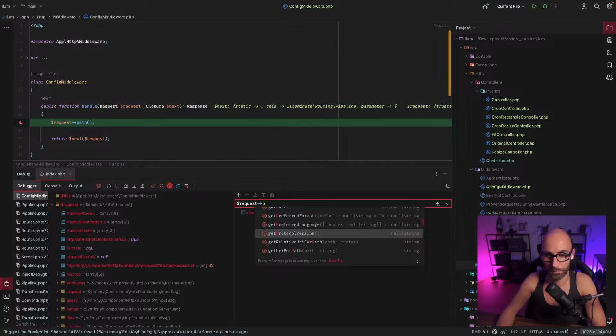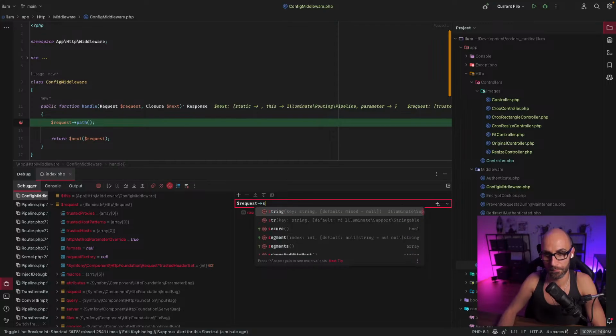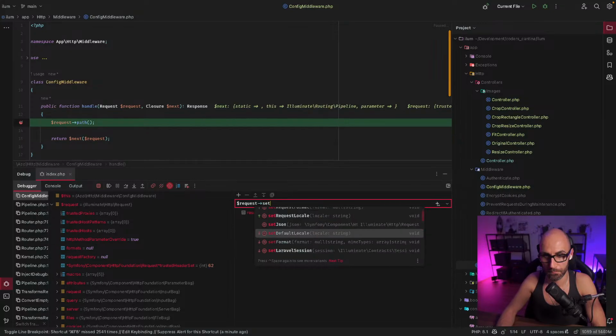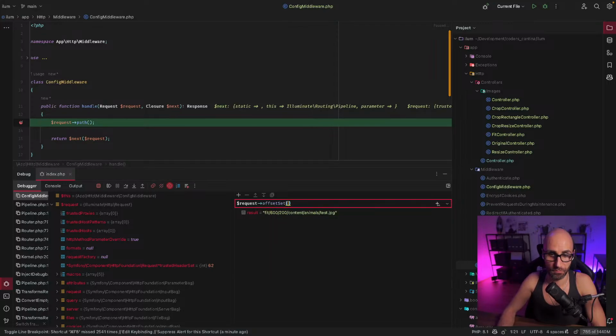Base path. Is there something like set? Offset set.